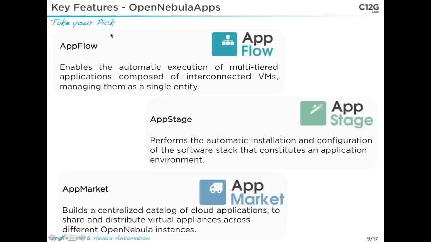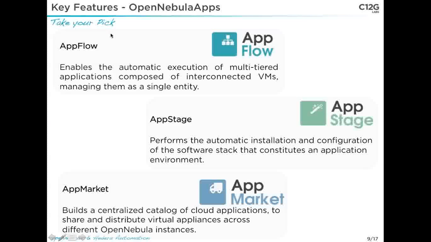Another benefit of OpenNebula is the ability to use any of the OpenNebula apps. They are also Apache licensed. You can download them and install them in an OpenNebula distribution. And in the coming OpenNebula 4.0, they are going to ship with the OpenNebula distribution, so it would be easier to try them out.